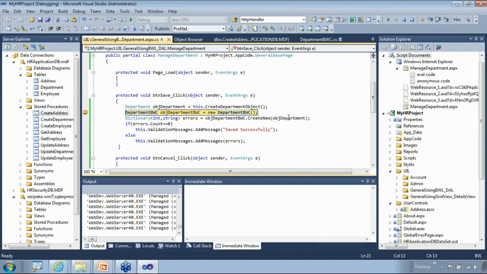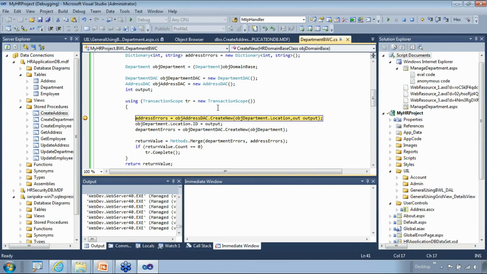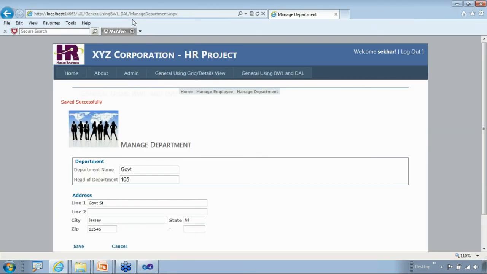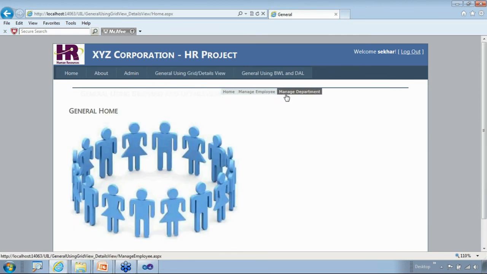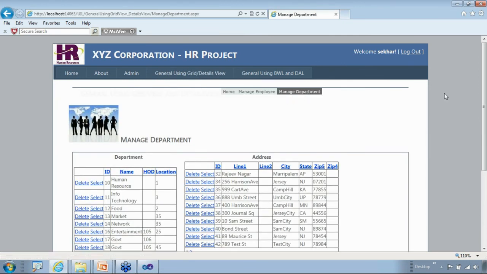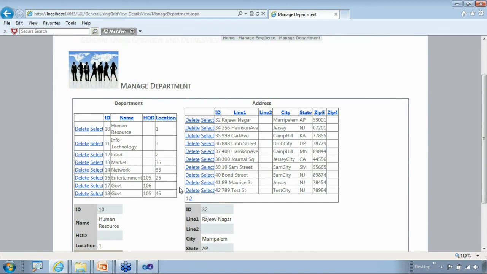Okay, this is good, and I'm going to quickly jump into the BWC layer here and see if I have the out. I have 45, which is good, and I'm going to run this straight away and see if I still have any errors. No, this is saved successfully, which is good. And how will I know that this is successfully saved? We have our grid view, a quick easy one for now, to see if the department is added.